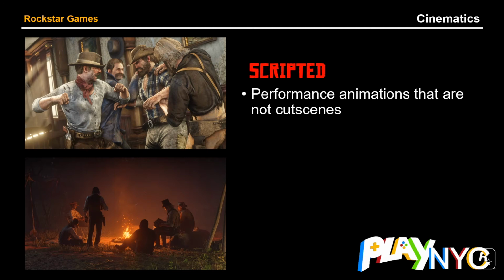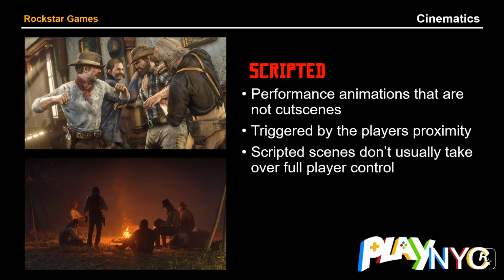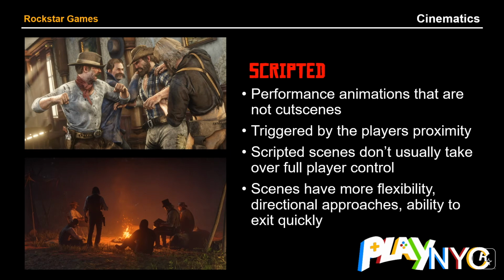Some examples are sometimes there's a specific exit of a wagon, a breaking into a bank vault, a horse mount while delivering lines of dialogue in a specific way. These are generally triggered by the player's proximity, and scripted scenes don't usually take over full player control, so they're a little less obvious. Sometimes they don't even contain the player. These scenes have more options and flexibility, such as directional approaches and the ability to exit quickly or to deliver different lines of dialogue. Now we watch a video containing scripted content.